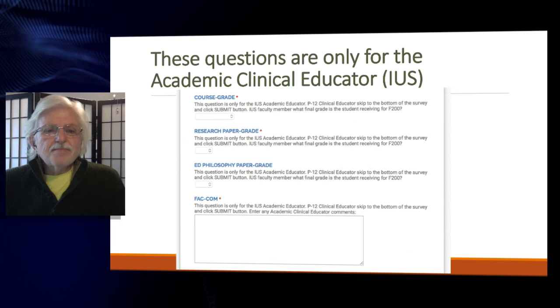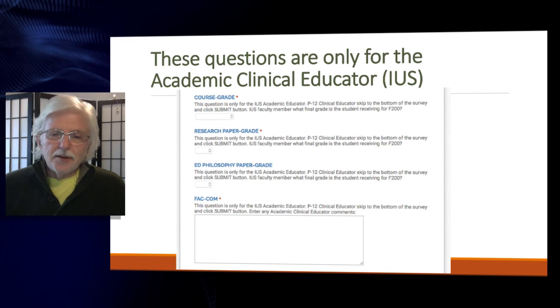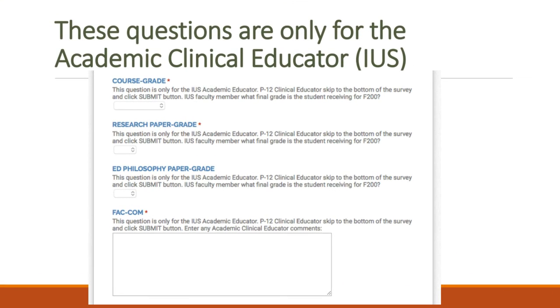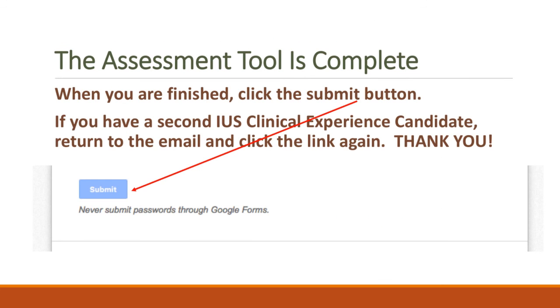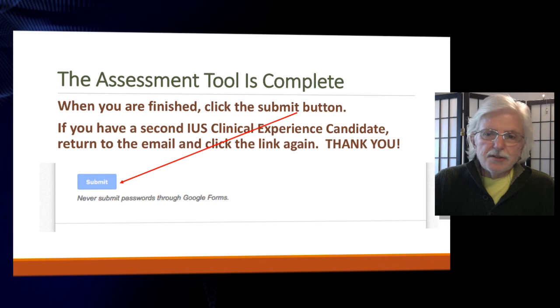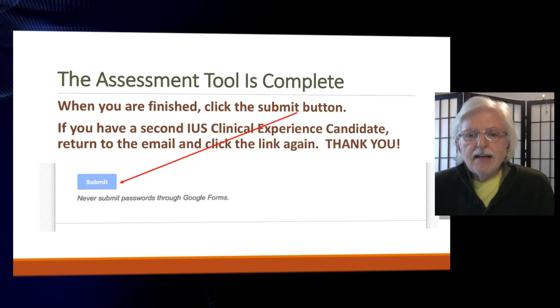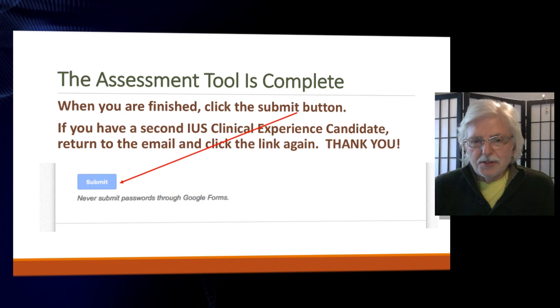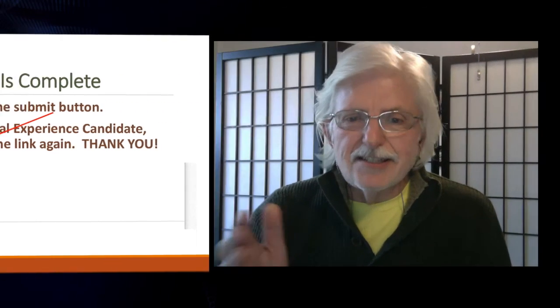And these questions are for the professors, so you don't have to do any of those. It tells you can skip those and go right down to the submit button. So those questions are clearly marked for the IUS academic educator. And then after you've put in where you say, yes, I'm willing to do this again, or no, I'm not, or I need some more time to think about it, just move down the screen to the submit button, click that, and you are finished. And this all goes into our computer and it gets generated, and we have data, and all of our accreditation agencies, just like for you, it's the Department of Education in Indiana or Kentucky. Here it's CAEP for us.